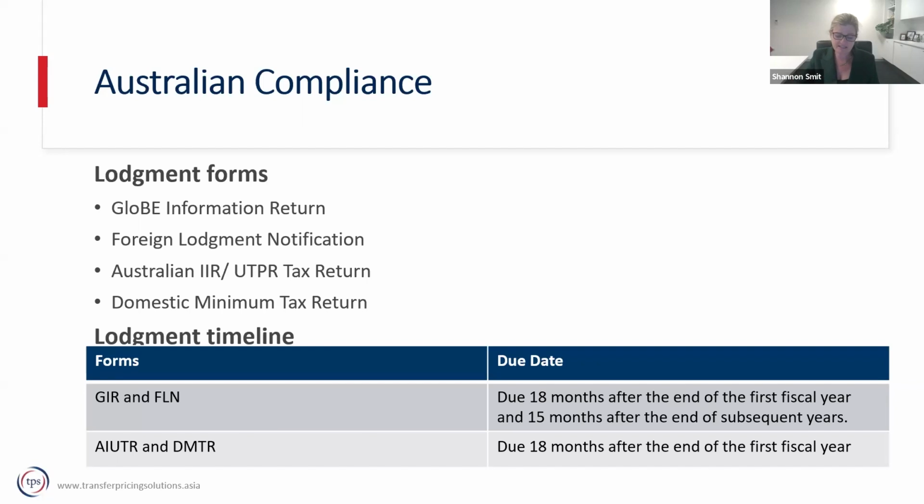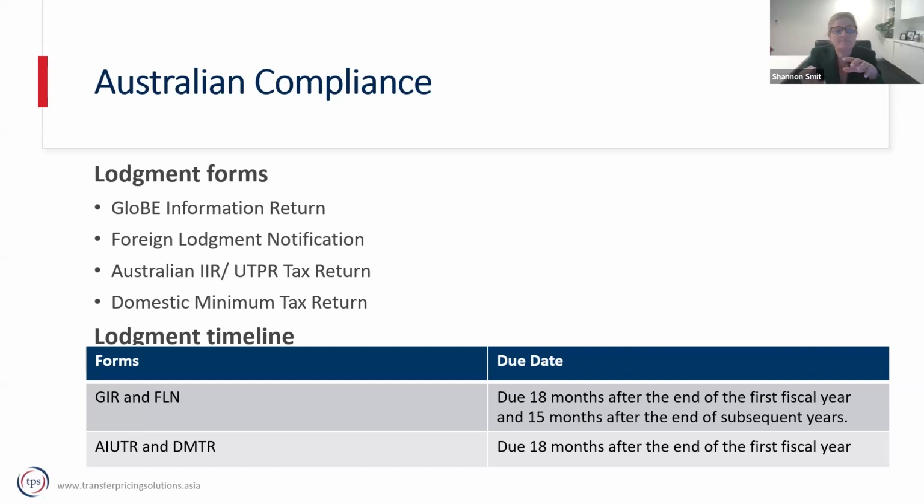Now, on the actual dates, the start dates for the 15% global minimum tax for large multinational enterprises will occur over 2 years. So the income inclusion rule, as HC was just mentioning, was going to apply to years starting on or after 1st of January 2024. As I said, it's not yet law, but we're already saying it's going to start from 1st of January 2024. And the under-tax profit rule will apply from years starting on or after 1st of January 2025. The 15% domestic minimum tax is going to apply to years starting on or after 1st of January 2024.